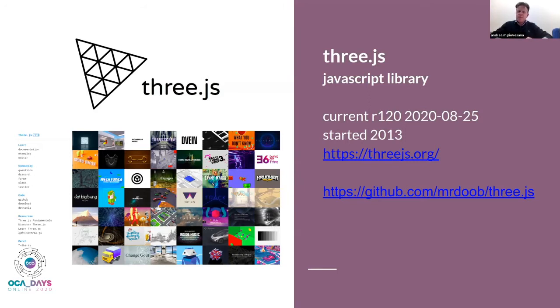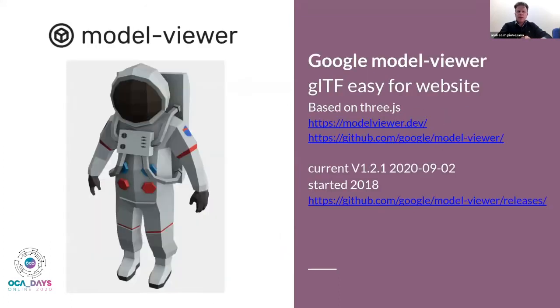We presented for multi-warehouse. This three.js is open source and you find it on GitHub. I left you the links. This is the page of Google Model Viewer, and after I can show you in practice.